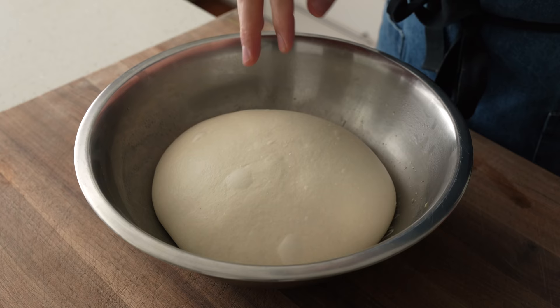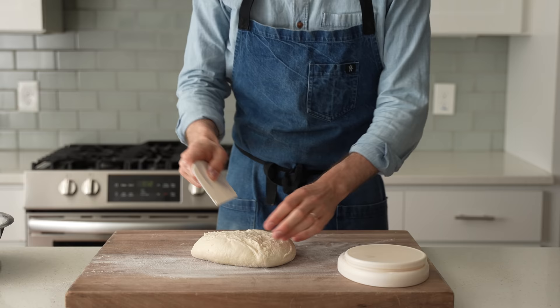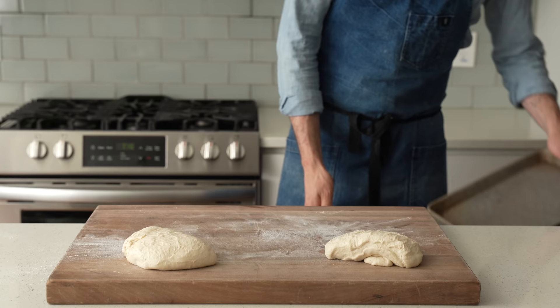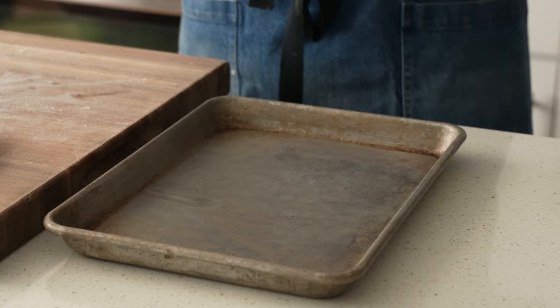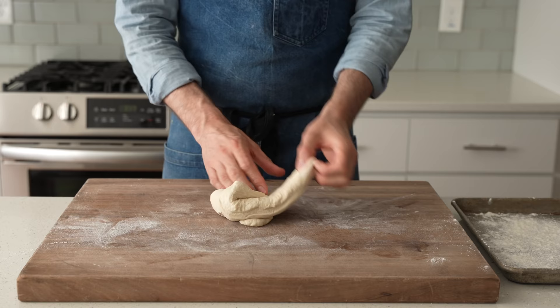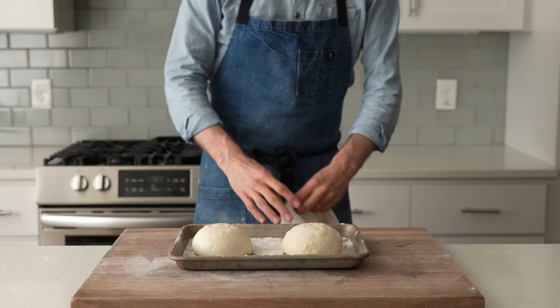Pizza three — back to the beginning. This dough has been in the refrigerator for about 24 hours and it's fully gassed up and ready to go. I'm going to flour my board, flip it out, and grab my gram scale to divide this into two smaller pieces. In total, this dough should give you two 320-gram pieces. Once divided, we grab a small sheet tray, hit that with all-purpose flour. To pre-shape into pizza balls, I use both hands to pull out and fold the two sides of the dough, then round and tuck into a nice taut ball with a closed seam on the bottom. Once shaped into tight round balls, we cover with a tea towel and let them proof on the counter for roughly 90 minutes.